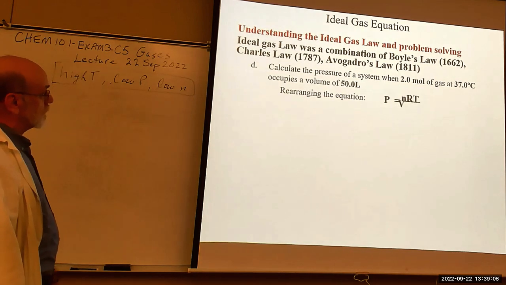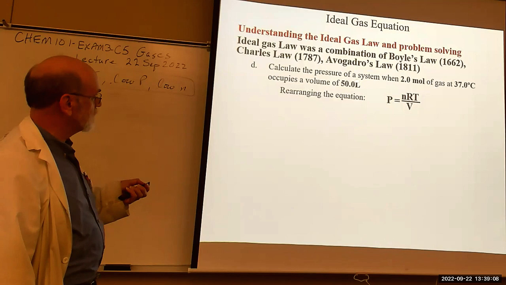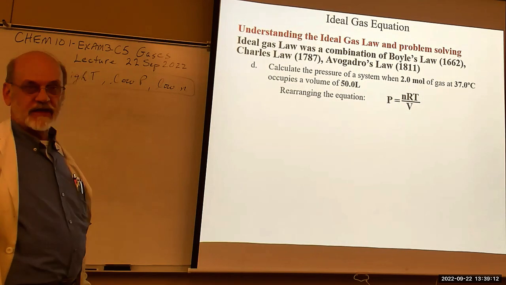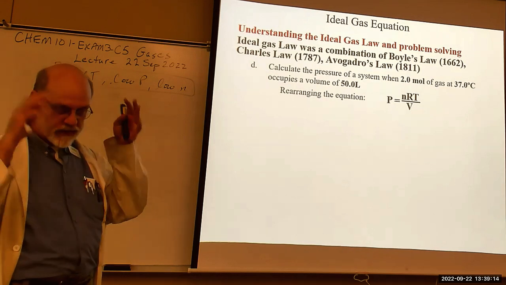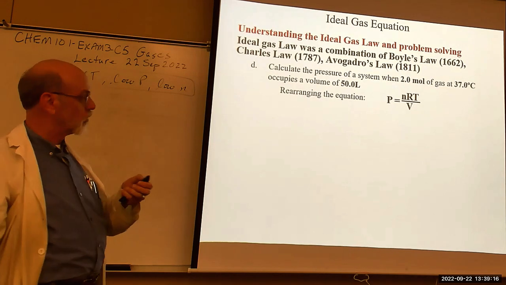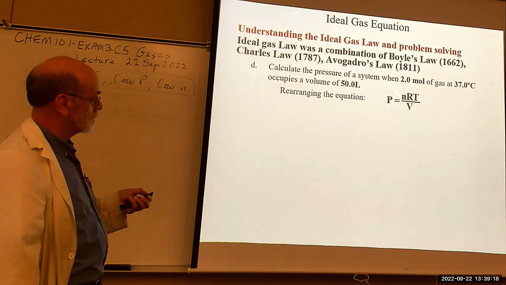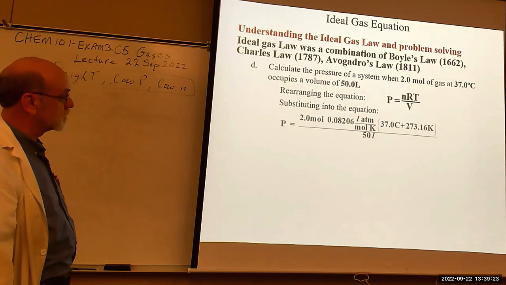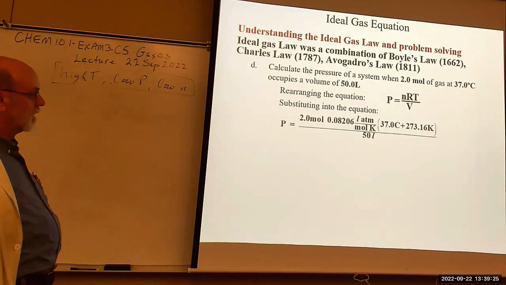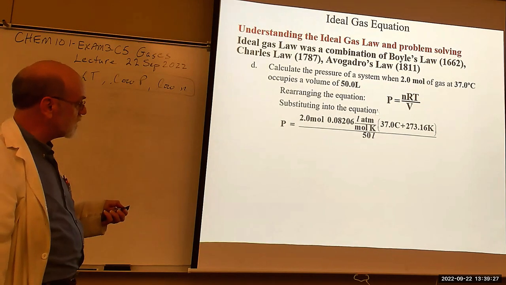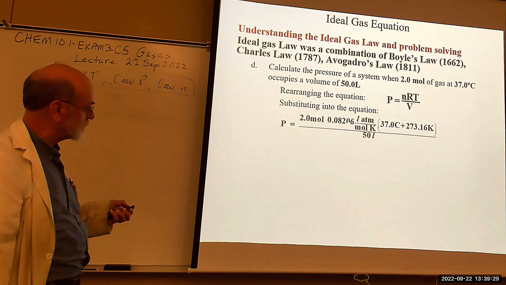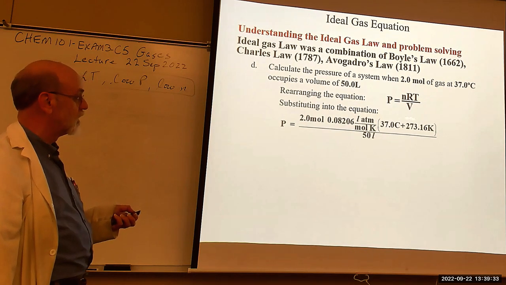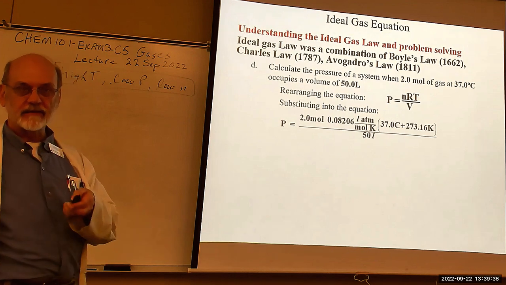If you look at this problem, you see that it's got moles of gas, it's got temperature, it's got volume, but it doesn't have before and after. It's just, what is it right now? So that's why we're using the ideal gas equation. And we solve for pressure, we just need to be sure and substitute the proper values. The values we substitute are based upon the values of the constant. Liters, atmospheres, moles. That tells you what these others need to be.